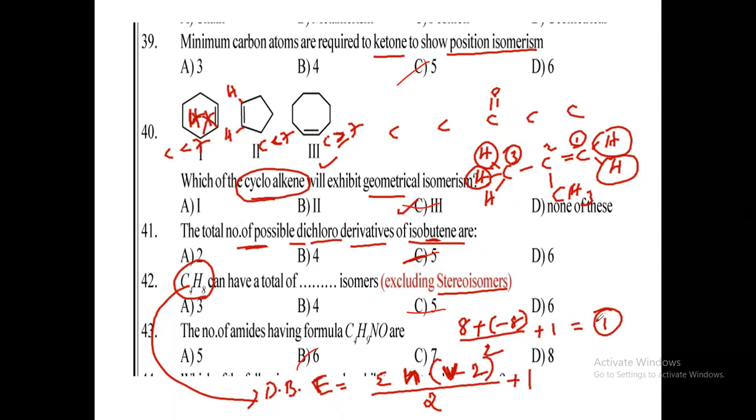1. When double bond equivalent 1 is there, we take either 1 ring, or we may also have 1 double bond. 1 double bond or 1 ring may be possible. So how to draw rings now here? It is cyclobutane ring, this formula. And we can also take methylcyclopropane ring. And it may also contain 1 double bond.